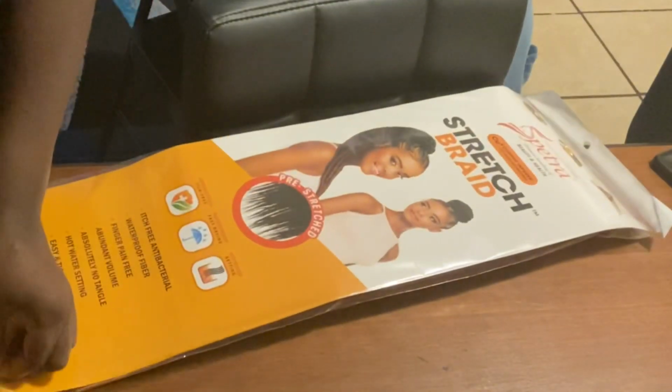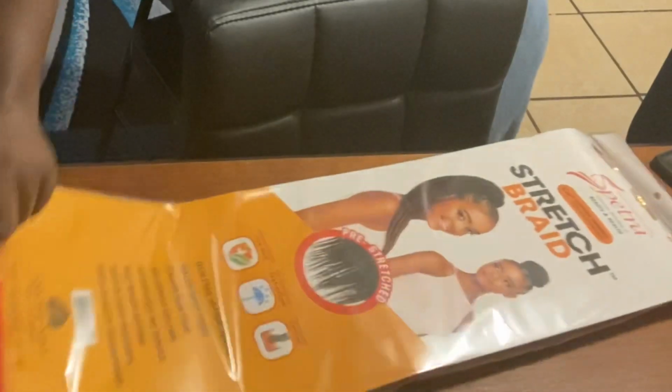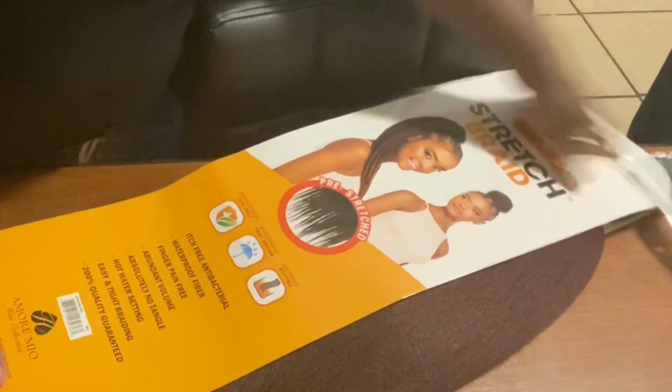First thing I'm going to do is get this package open. I'm going to move one out the way. Start getting this package open and prepare it to separate it. The bundles don't look that big, so I'm hoping to get 6 to 8 braids out of each bundle. But sometimes when I'm doing jumbo braids like this, I only get about 6 braids out of each bundle. But we'll see.